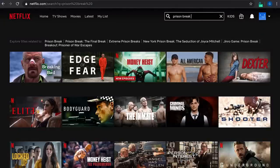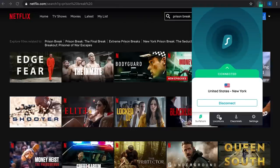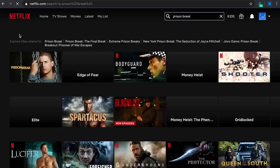So if you're region locked — meaning that you're in Canada and you want to watch something from Japan — sometimes you can't when you're watching Netflix. But with VPN, you can do that. Same thing with the US: if you want to play a game from the US or watch content from the US that you just don't have access to because you're region locked, then VPN lets you do that.